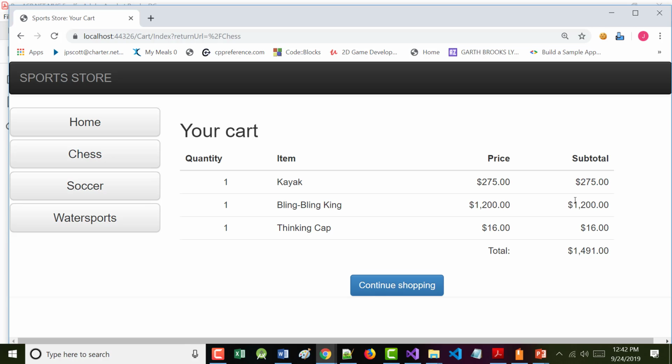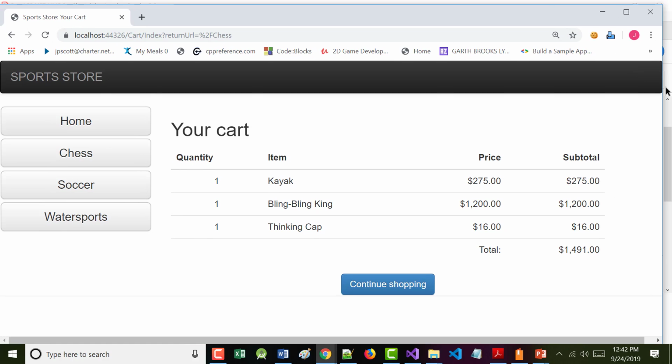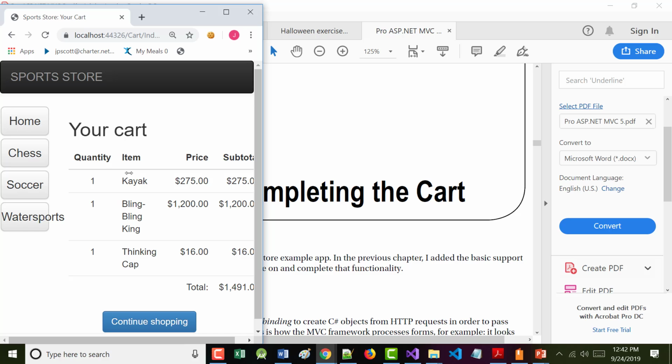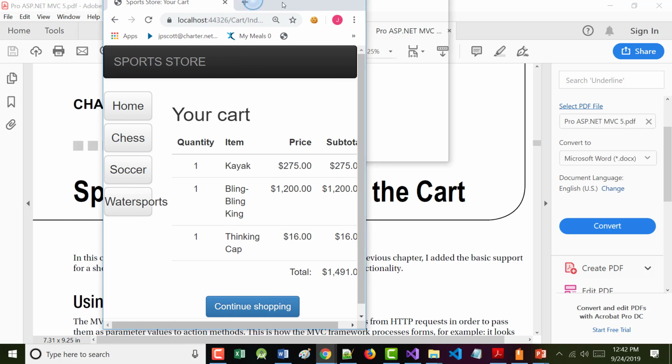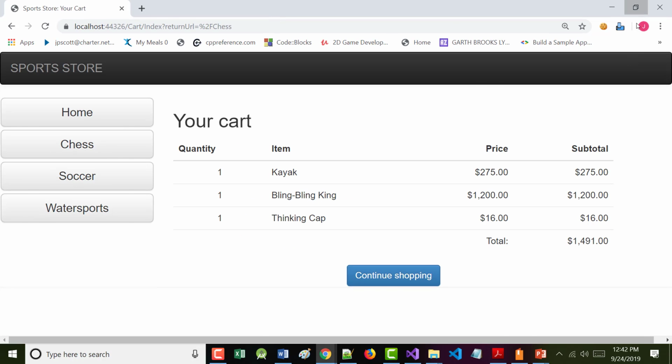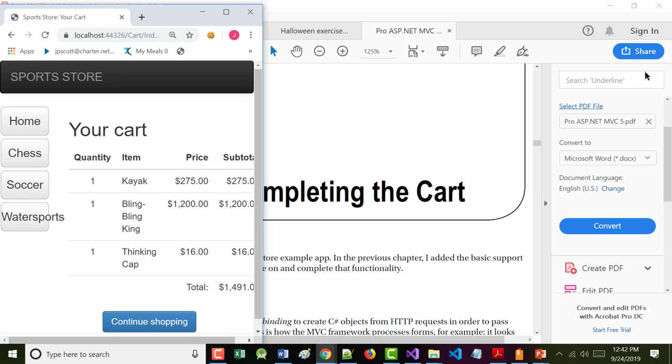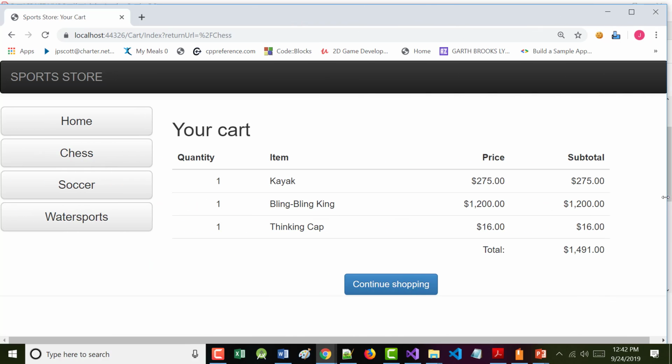Then in Chapter 10, the author talks mobile. And although this particular thing is partly mobile right now, in other words, it's partly responsive, what you'll notice is if we take a look at it here, and I start to collapse this down, that doesn't look very good. All right. So like I said, it's partially mobile, and he'll talk about different ways that you can fix it.